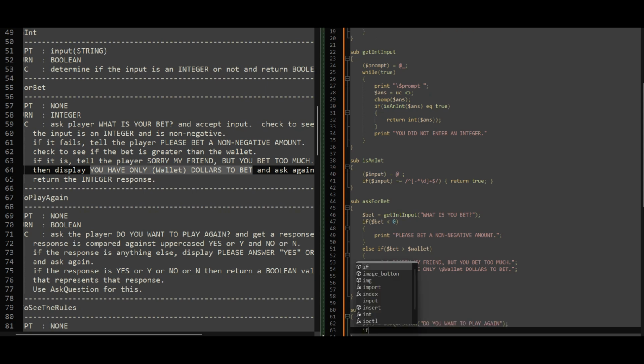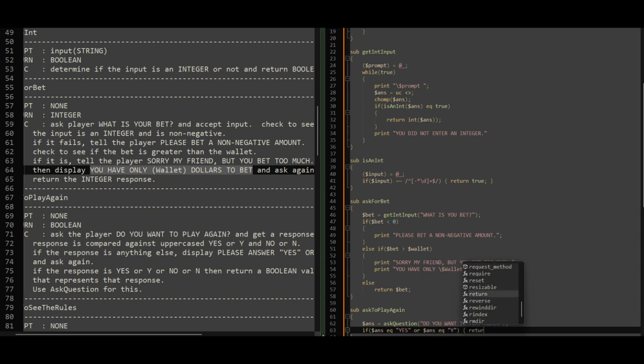And then if answer equals yes, or answer EQ Y, then we will return true.